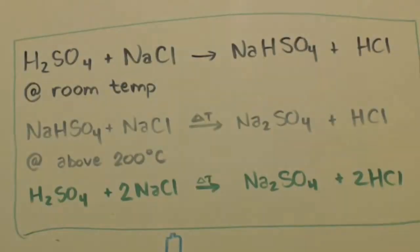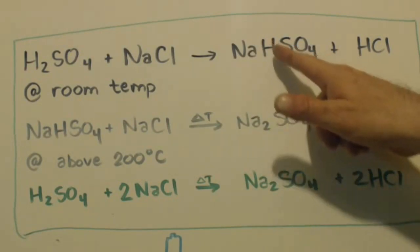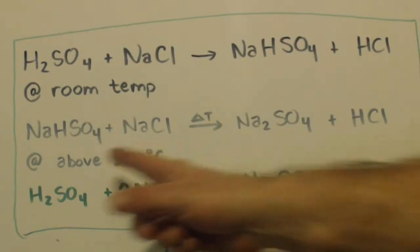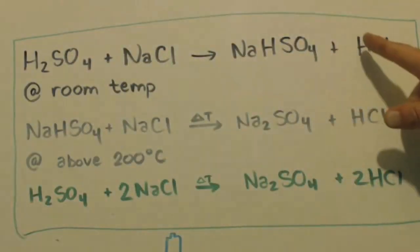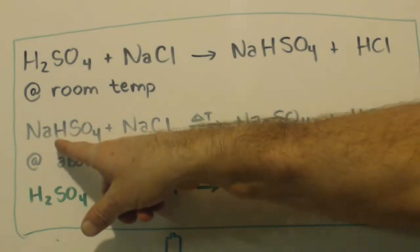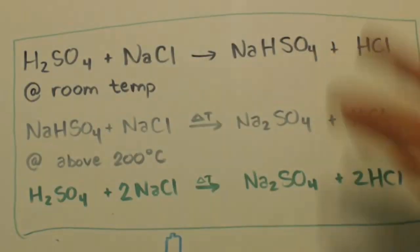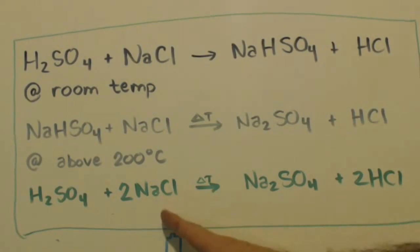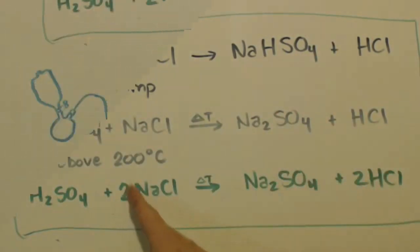Now this happens at room temperature. Because this is an acid too, right? It's got a proton there. If you want it to do some of the work, you would have to have it above 200 degrees Celsius. If you don't heat anything, then it's this one. So obviously, if you have some more salt in there, you can heat it up and you'll get even more HCl. So if you want to combine these and heat everything from the get-go, as you can see, this would be the formula. You'd need two chlorides, one for this first part, and then one for here, right?